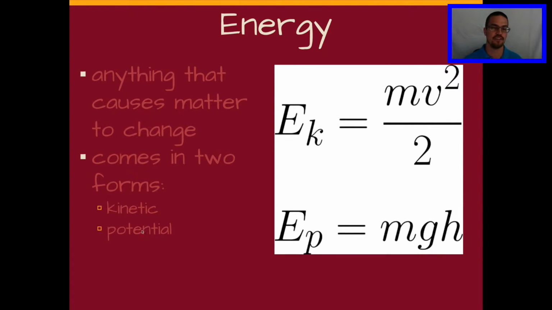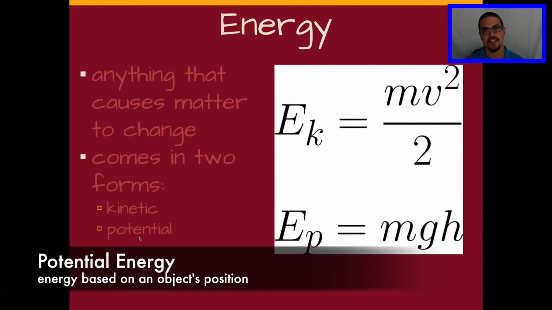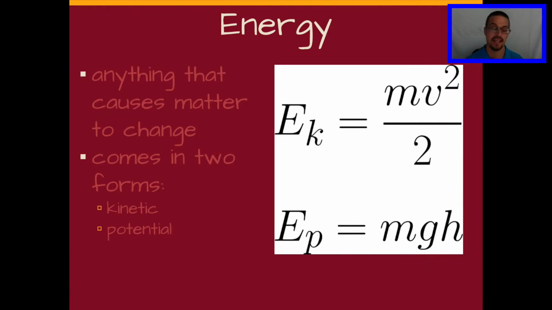And then also the second form is called potential energy. Now this is energy based on the position of that object. So whether it's in the air or whether it's stretched out, whether a spring is compressed, those are all examples of potential energy. Now the equations for potential and kinetic energy, I wrote them right over here. It says kinetic energy is equal to mv squared divided by 2, or 1/2 mv squared. So again, the mass of some object, so whatever the object is, any object has mass, you would multiply it by its velocity squared and then divide that by 2.